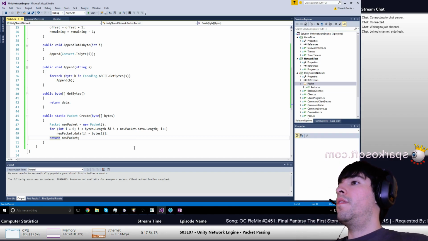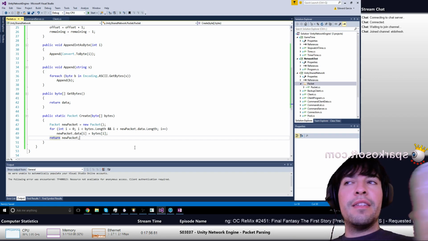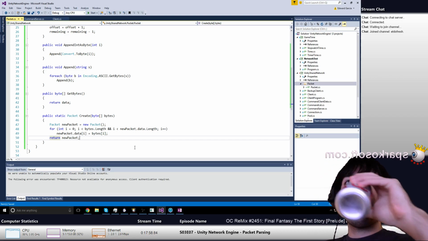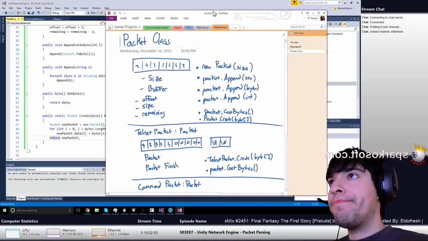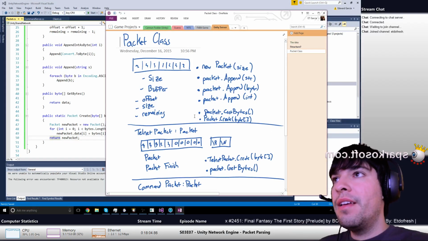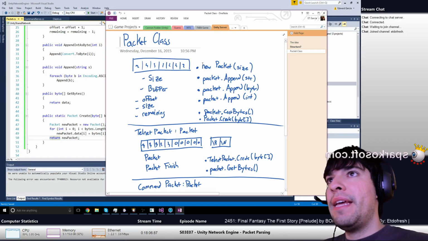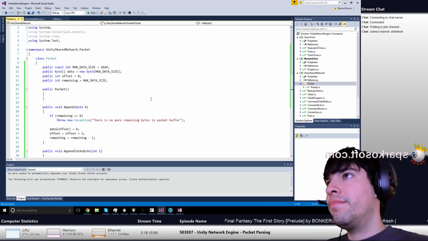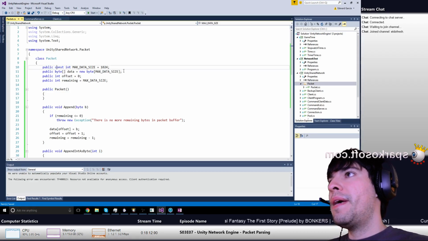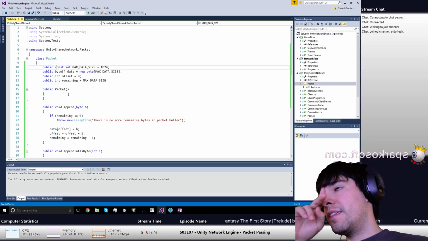Okay, that looks pretty good. So we're trying to create this new packet. I made a new packet. Oh, new packet size. So maybe I don't do max data size, I just initiate the size here.